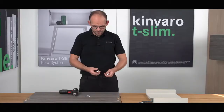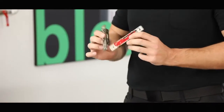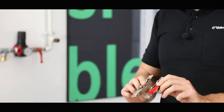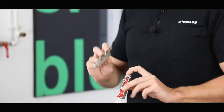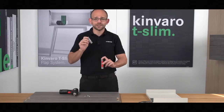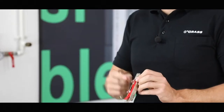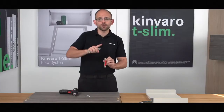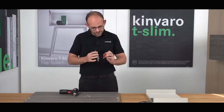Mount the front connection on the flap. As you can see here, we have 2 differences. One has a red safety clip and one doesn't. That's the right one, and that's the left. The reason for that is we only have to perform the side adjustment on the left side. In the middle, we have a side adjustment screw which is not there on the right side. Why is that? Because this here is a floating connection. That means when I adjust it to the left, the right automatically goes with it.